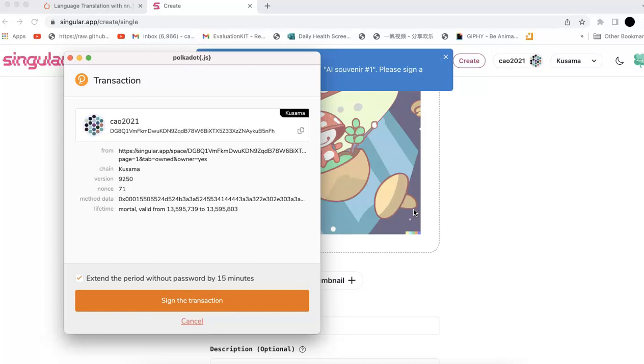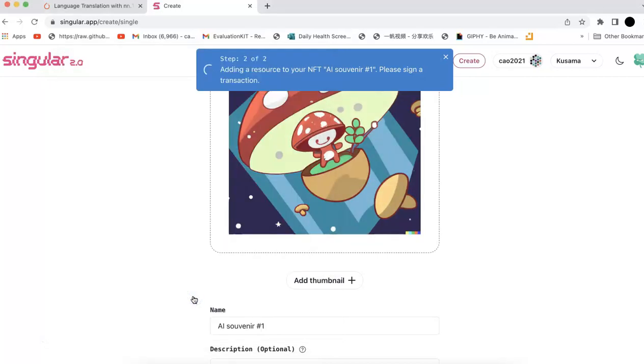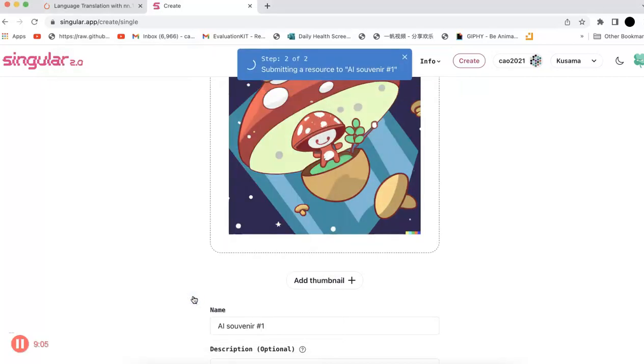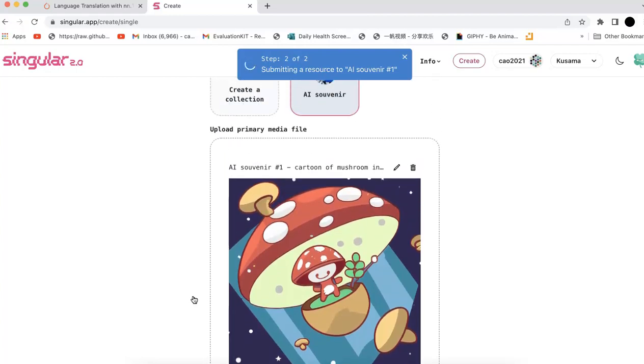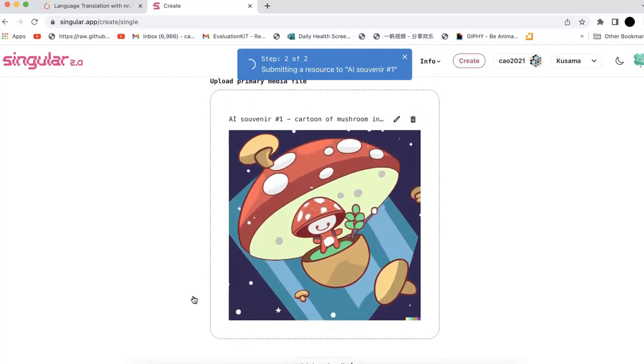So you never need to worry about it being lost or that you cannot get it. It will always be there on the internet. So that also means you should be careful if you want to mint one NFT. Make sure that's not some kind of a picture you don't want to share.